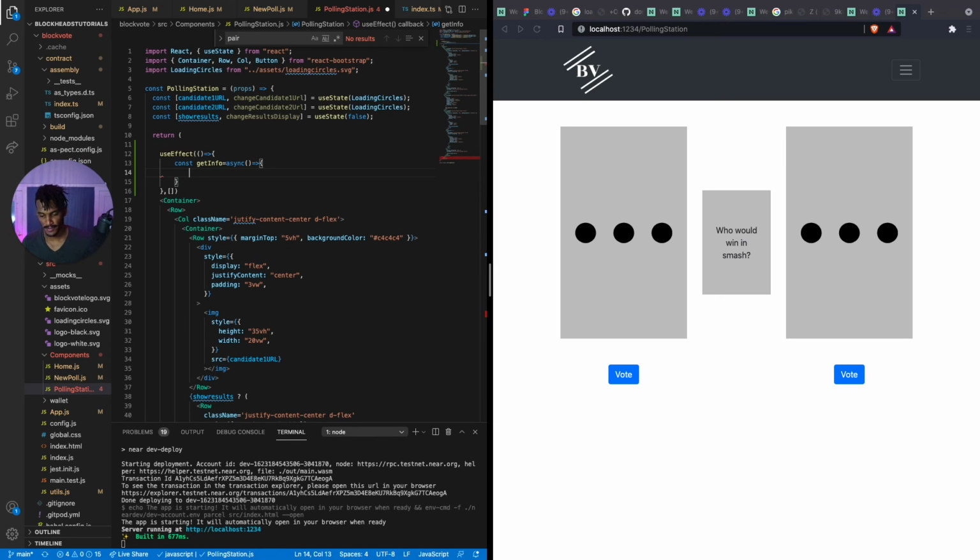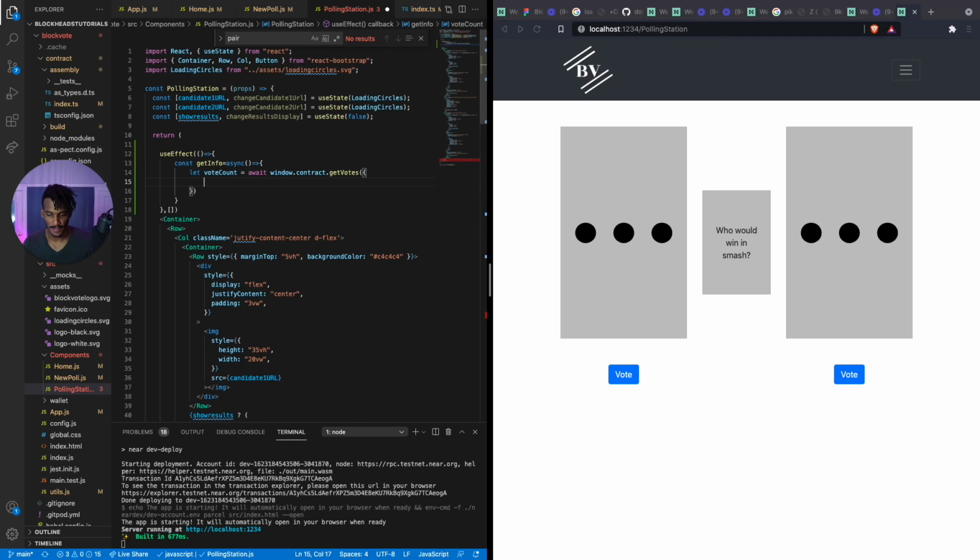So we're going to first create a variable called voteCount. So let voteCount equal to await window.contract.getVotes. So this is going to retrieve and store all the current votes.